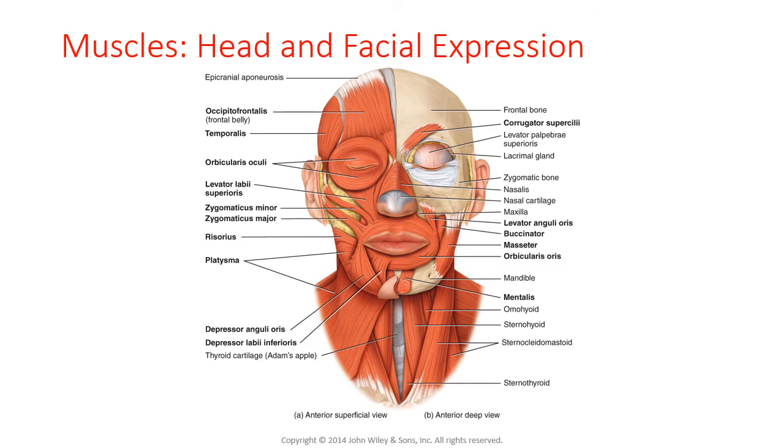Now I just want to point out a couple different muscles through here. I don't want to go through them all, but I'll go through a couple of them. So what you're looking at are a couple of very important muscles of the face. The orbicularis oculi will naturally help close the eye. If you look at some of the names of these muscles, levator labii superioris. The levator means it would raise up. Labii means lip. Superioris means that it's above it. You're also going to have the depressor labii inferioris. That's going to be the opposing muscle, one that depresses or pulls the lip downward.